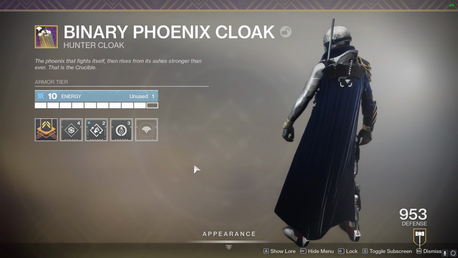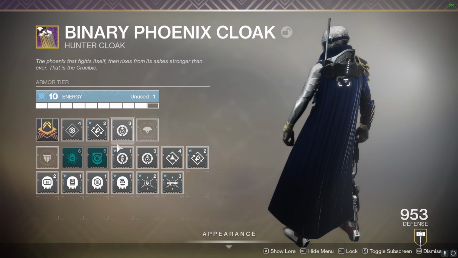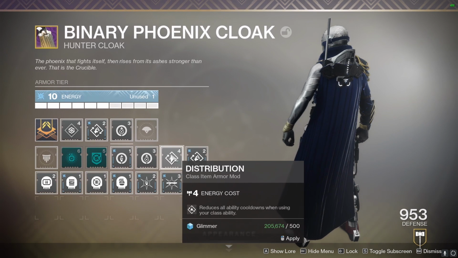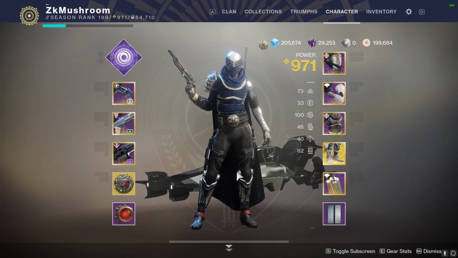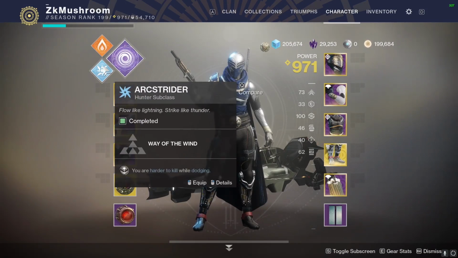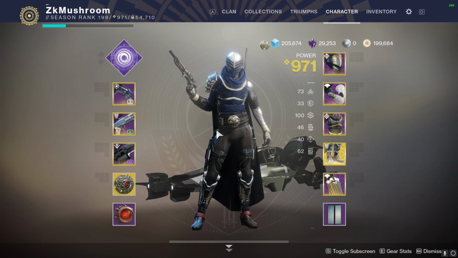So on my cloak, I put recovery, and I put outreach and absolution, but you can put a better stuff. You can put distribution. I don't put distribution because it's banned in tournaments, so I'm trying to practice without it. But you can put distribution or some other stuff. Pump action is really good if you're a shotgunner too. And I know that the artifact's really good. You can put arc battery on your cloak and play arc staff, but I find it cheesy, so I try to avoid it. So yeah, here we go. You got it. That's my whole setup, my whole armor.